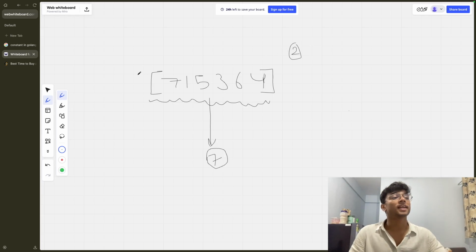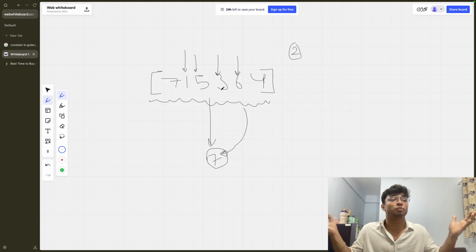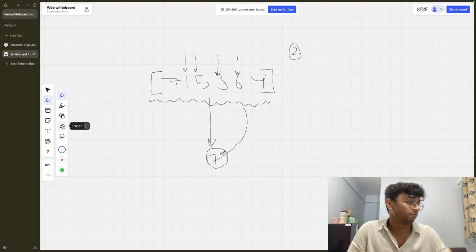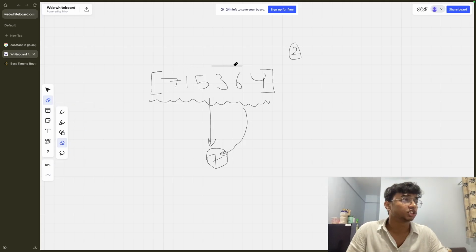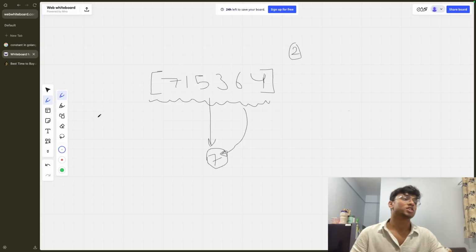But in this case, you can have multiple two-point pairs. For this particular example, you have this as one pair and this as another pair, and you have to somehow include all of these pairs to return the max profit. So how can we go about doing that? Well, two pointers actually doesn't make sense, because there is no limit to the number of pointers you can have. You can make as many transactions as you want, so you can have multiple such two-point pairs. So the two-pointer solution is out of the question. So what else can we use to solve this problem?